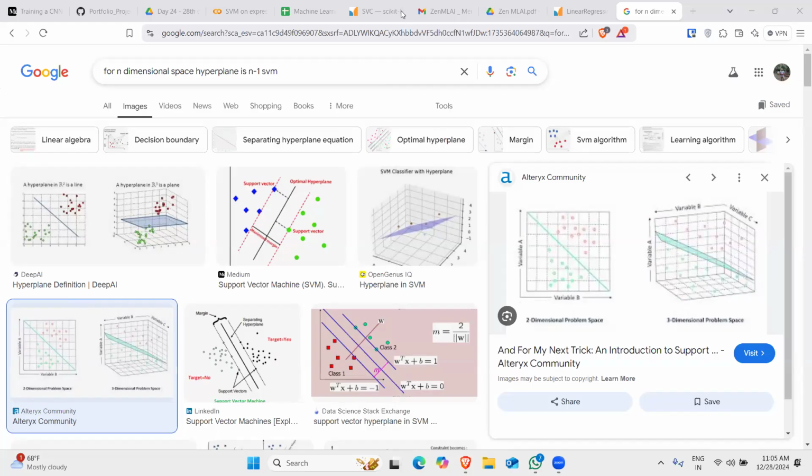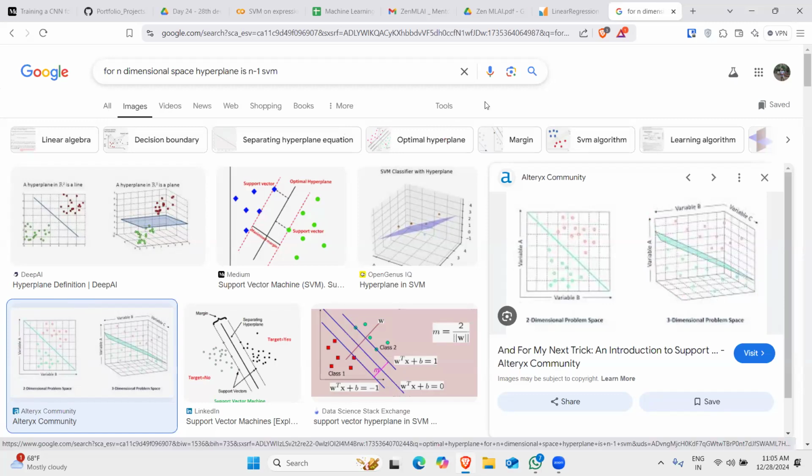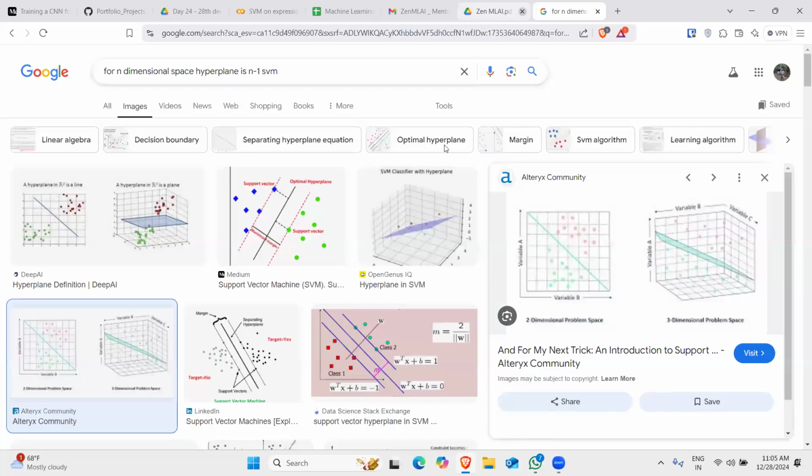So that is a thumb rule that for n-dimensional space, your hyperplane is n minus 1, right? All right then. Anything more you want to discuss?